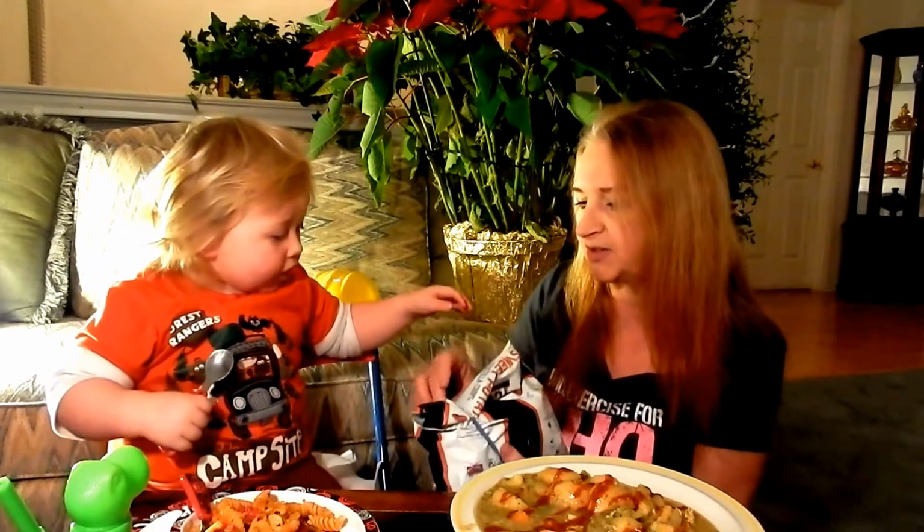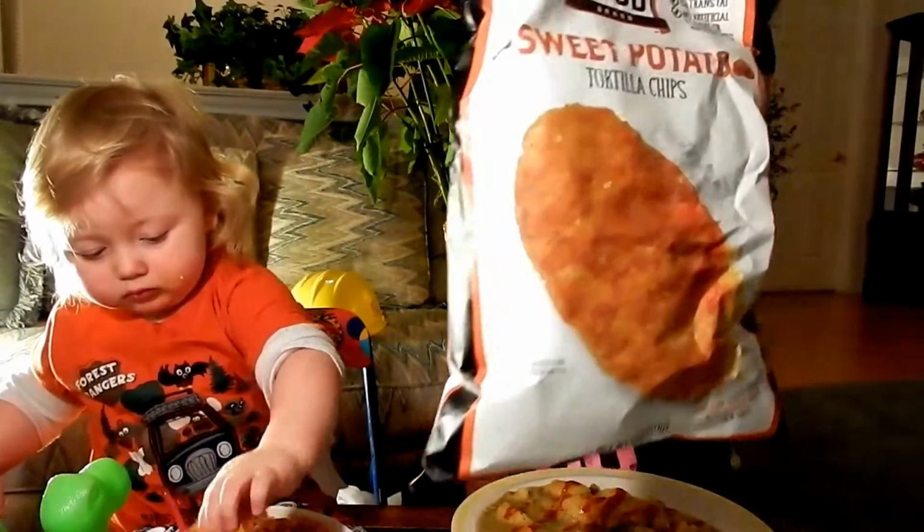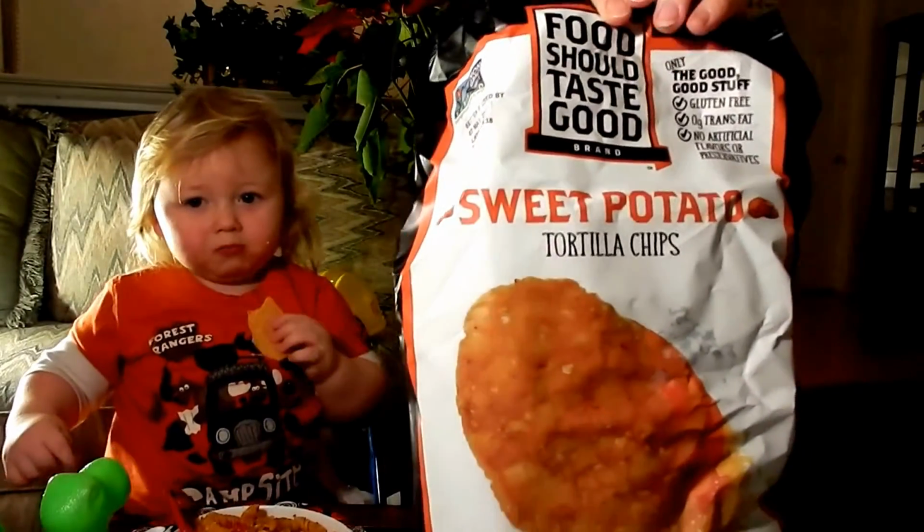This is a chip. Want one? Okay, you can dump this. How's your dinner? Is it good? Have you guys ever seen these? Sweet potato chips. Have you seen these before? These are excellent. Of course, they're vegan. And they're really good. I opened these up when I came out of the grocery store. I was hungry. Not today, a couple days ago. And I ate like half the bag. They are excellent.